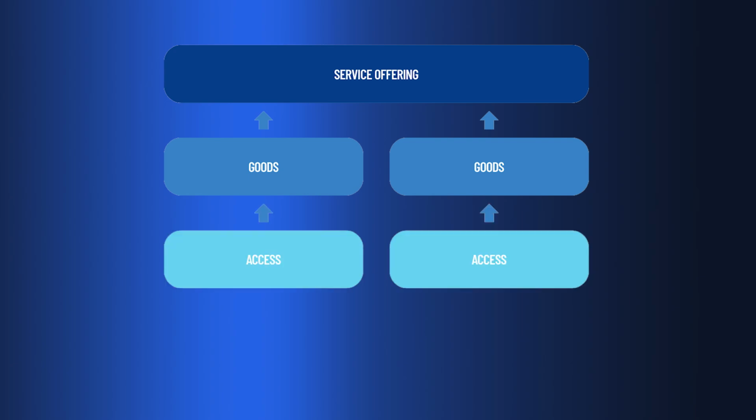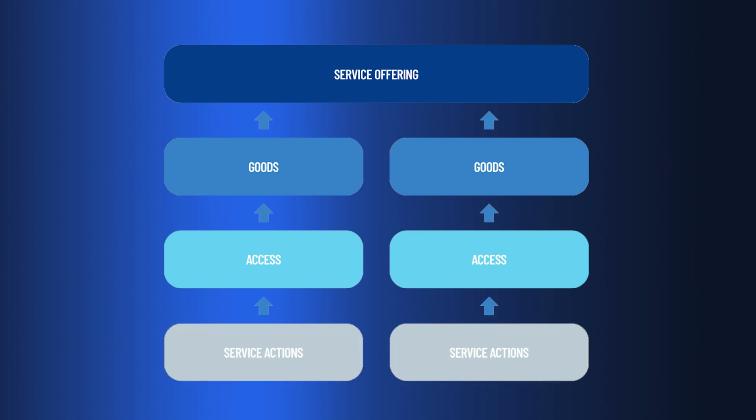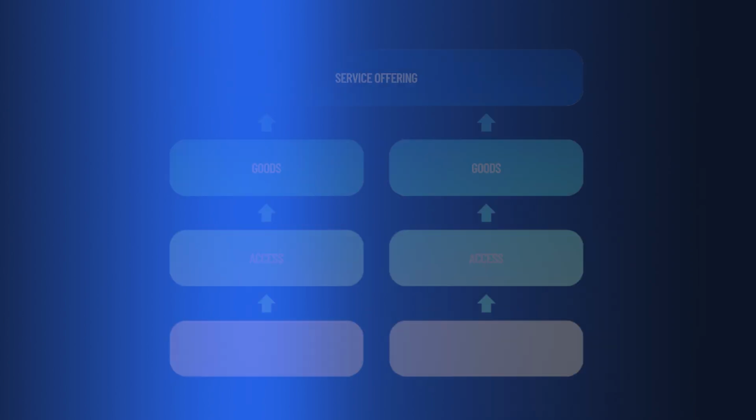Then we have access to resources, and this refers to allowing the consumer to use different resources that are owned and maintained by the service provider, such as an online cloud platform, a database, or some sort of internal business software. From there, we have service actions, and these are the activities that are performed by the service provider to support the consumer's use of the service. This could include everything from ongoing technical support to routine maintenance to software updates to user onboarding and training.